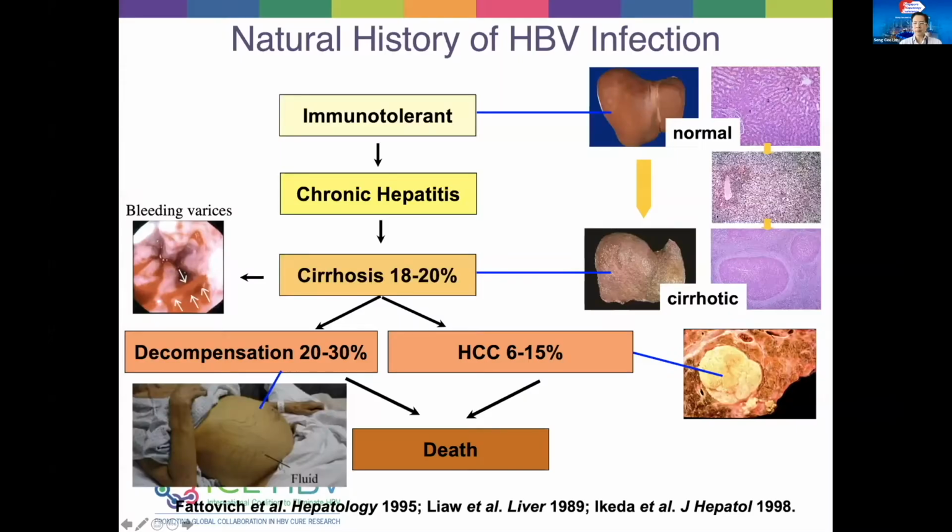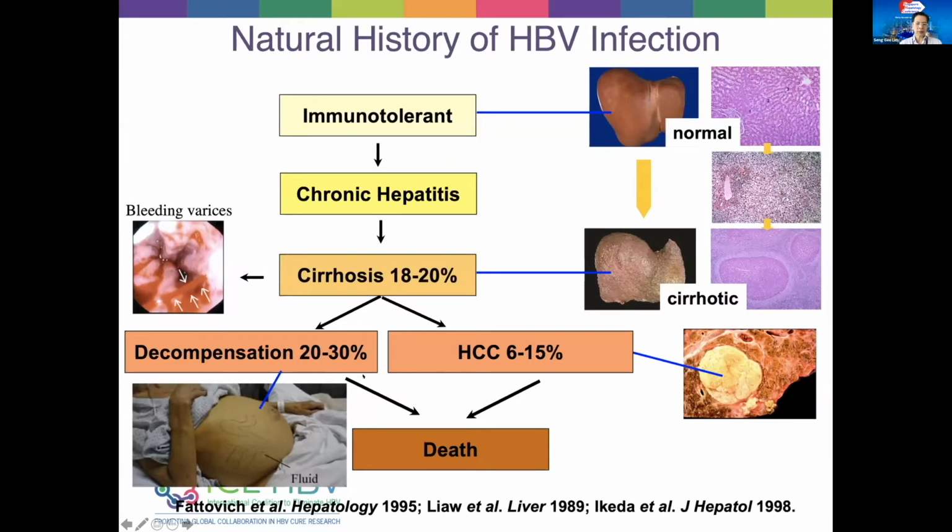Infection, if it is not resolved, will lead to scarring of the liver. Chronic hepatitis B and cirrhosis are really quite silent phenomena. Patients may not be aware that they're having inflammation or cirrhosis. And when you have cirrhosis, you have the possibility of getting complications, such as bleeding from the stomach, called bleeding esophageal varices, or the esophagus rather.